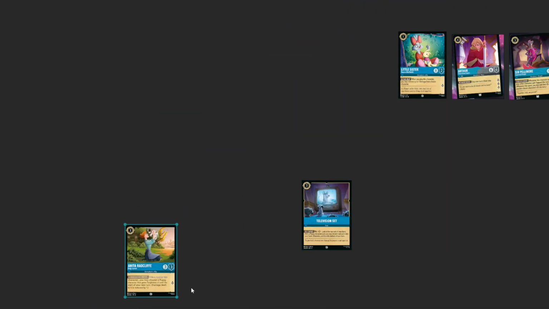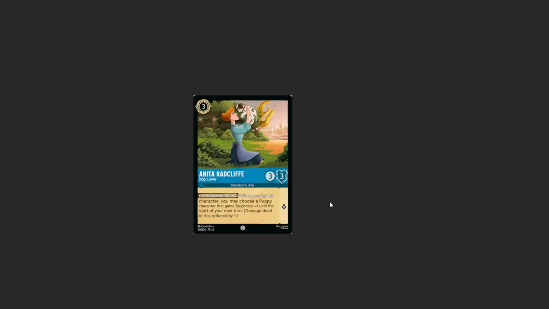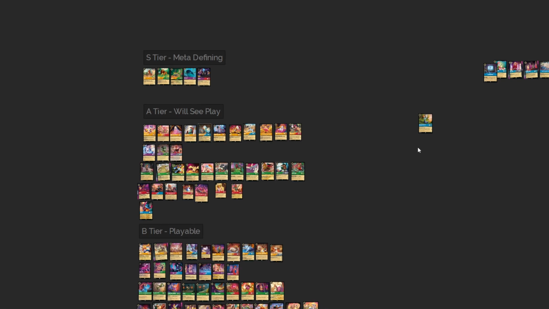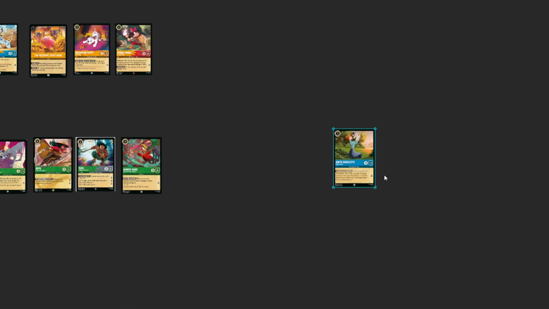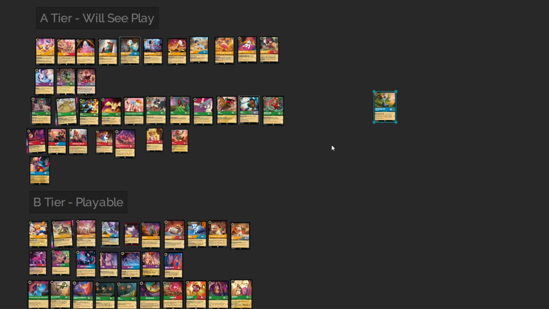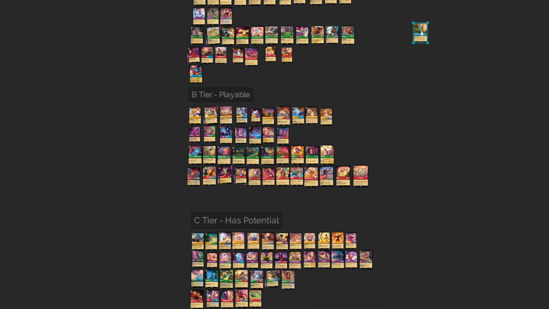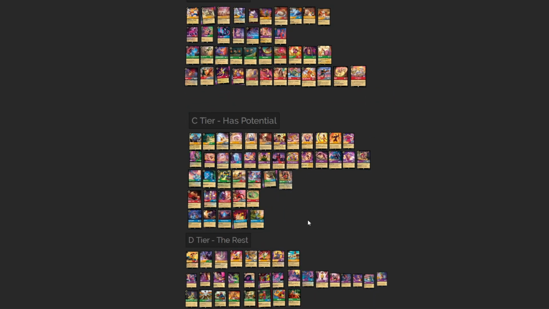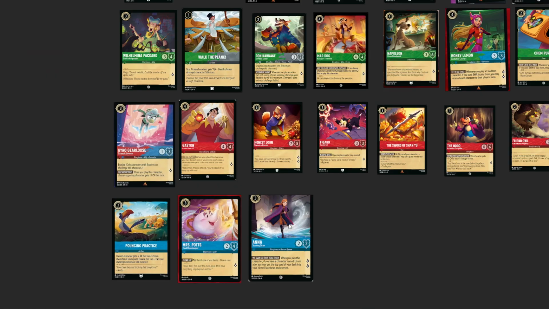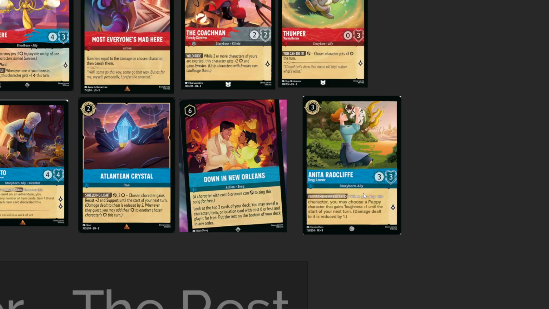Next we have Anita Radcliffe. When you play this character, you can choose a puppy character and give it +1 toughness until the start of your next turn. Start of your next turn is very relevant. So if you have Canine Crunchies, a puppy, and then you play Anita, that puppy's a 2/5, so it dodges Fox, which is pretty relevant. It's got potential in a puppy deck. It's got the good stat line, right? Like I said earlier about Miss Potts, 3/3 is always relevant, and giving your puppy an extra toughness until the start of your next turn is relevant.